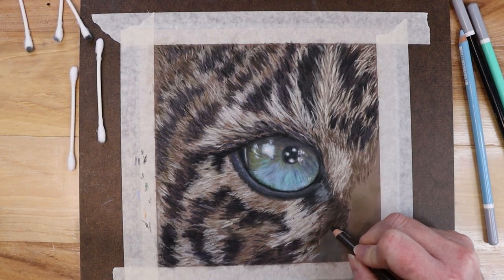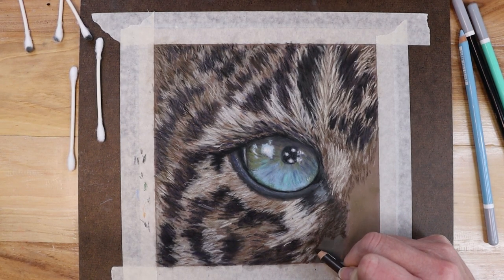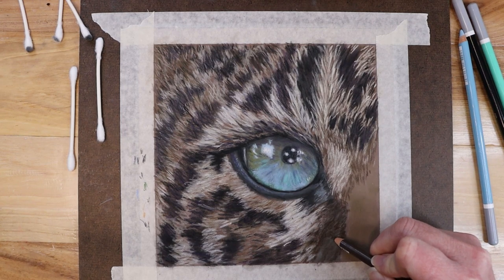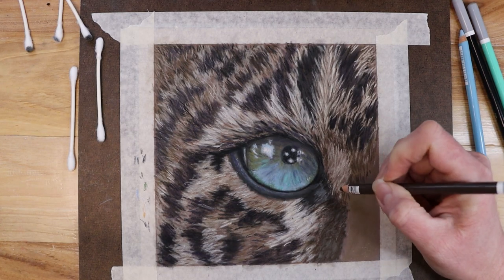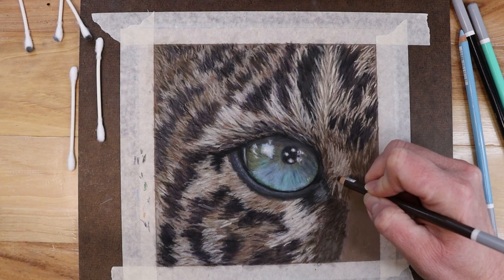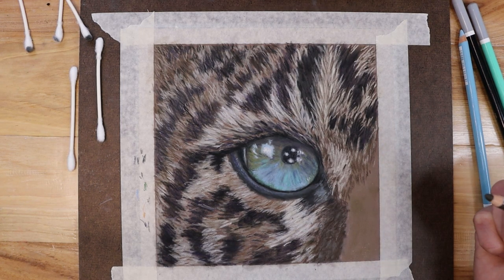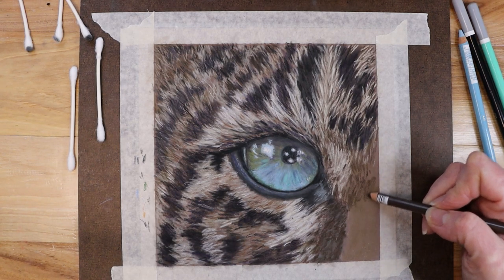635 with little scrubby strokes because the hair here is really short. So just fill this in here, like this. And then there's a couple little spots here where it's a little darker that I missed. There's one there. Okay. You know, I think I might just do this whole area here with this.